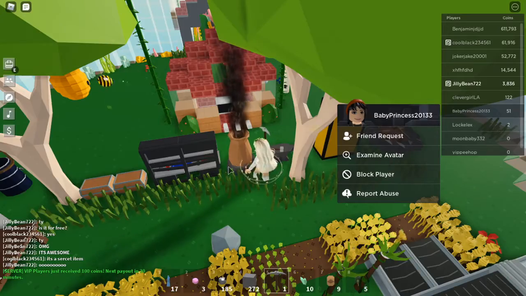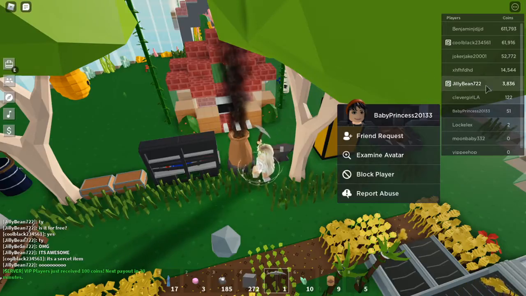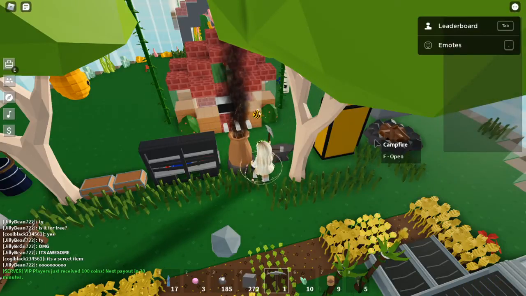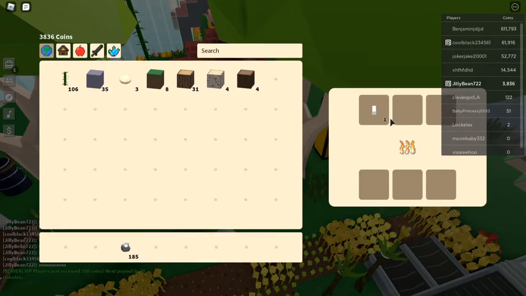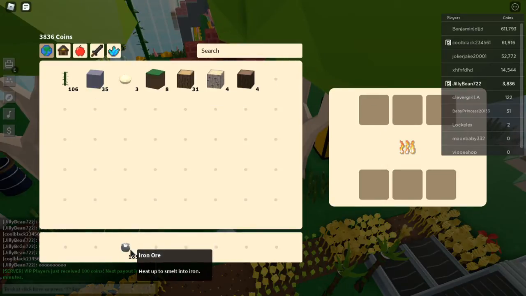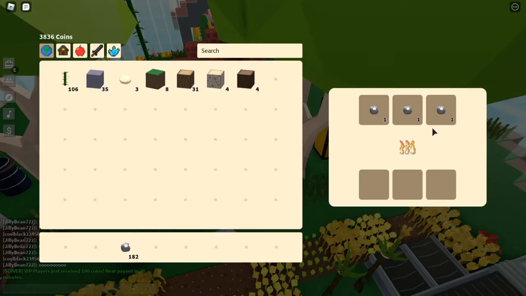Okay, I'm literally leaving. I don't want your name, person. Oh my gosh, I'm not worried about your name, person. I'm not worried about your name. Let's get rid of this.